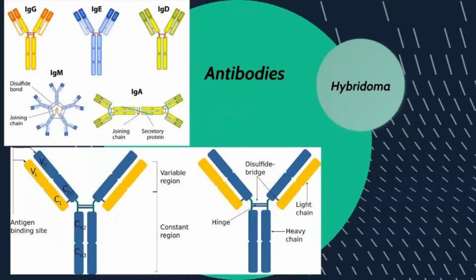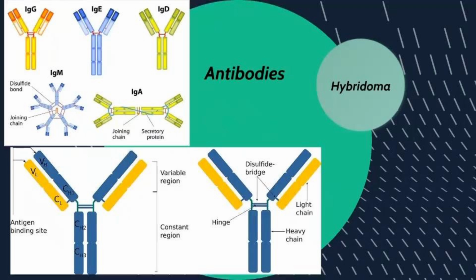However, the variable region of the antibody, so the very top part of the Y shape, is different for every antibody, and this is what actually determines what that antibody can actually bind to. So we call things that antibodies bind to antigens, and when the antibody and the antigen bind together, we call that an antigen-antibody complex. And the very end of the variable region is the antigen binding site. So each binding site is normally made up of around 110 to 130 amino acids. And this antigen binding site includes both the heavy and the light chain, so the end of both of those heavy and light chains. So it's not just the heavy or just the light.